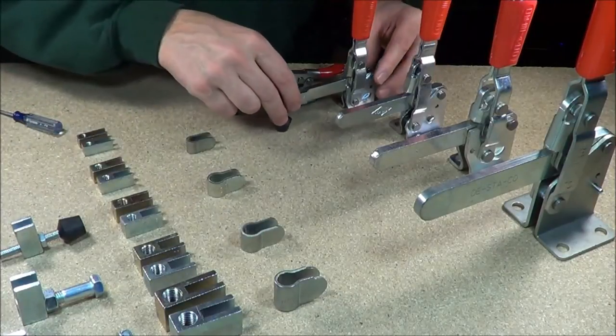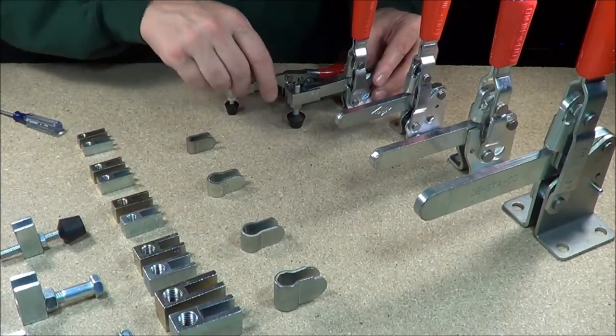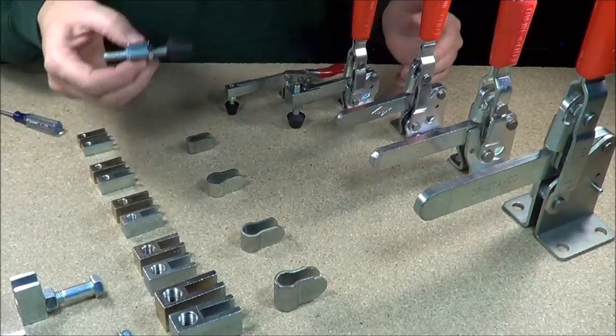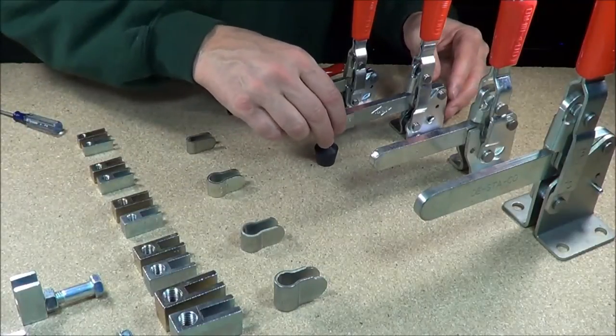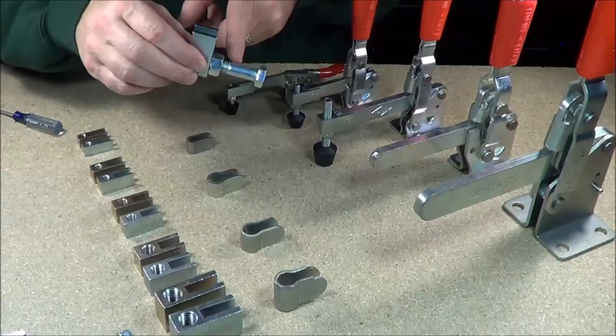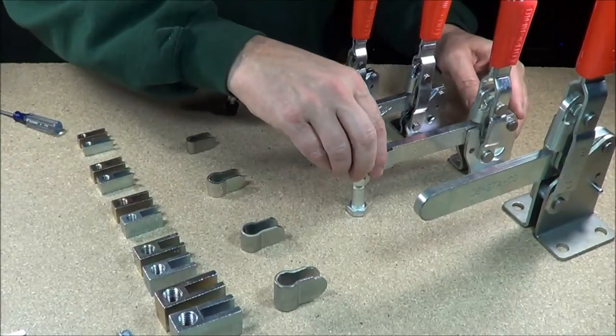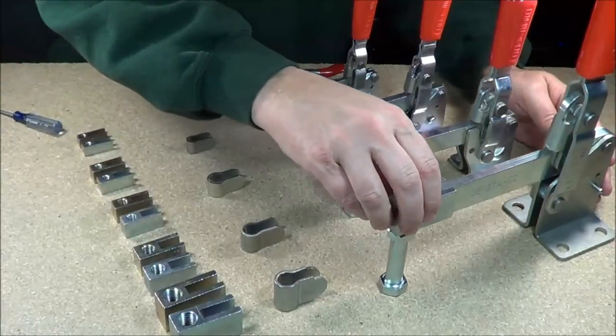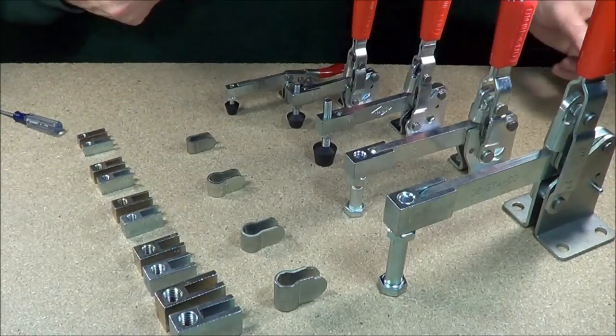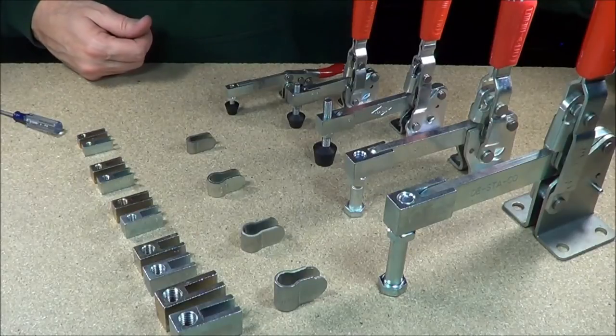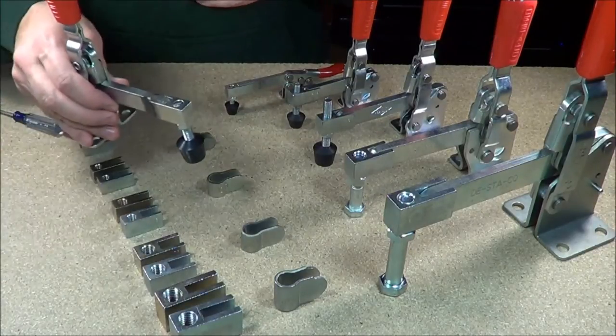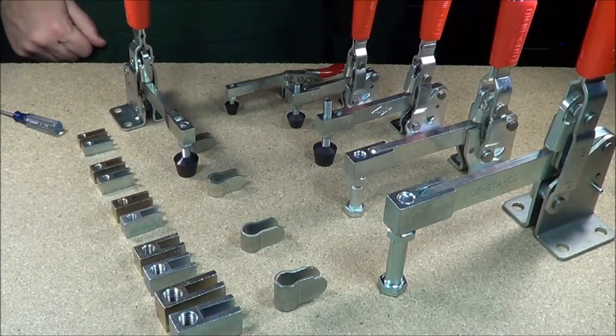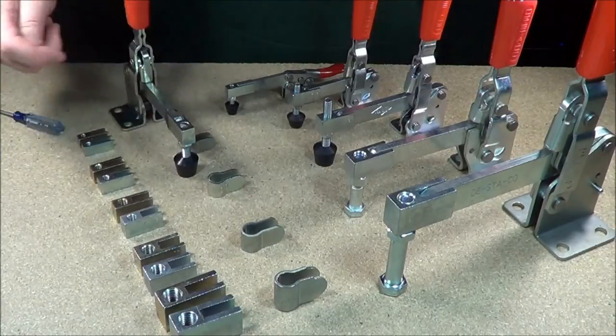Now, these will actually go on, of course, like so. This is actually one that would be used, the five sixteenths would be used for the 207. And also, once again, you can cut those off, cut off the extra threads if you want to, you don't have to. This is the three eighths. And as I said before, you can use an actual bolt. This is your half inch, you'd be able to apply like so and weld on. And then this is your big five eighths. And you'd be able to also apply on him and weld those on. Now that's pretty much kind of what it would look like. Now this is an actual 210 series with the three eighths. And that's what he would look like, cut off nice and flush and welded on both sides.